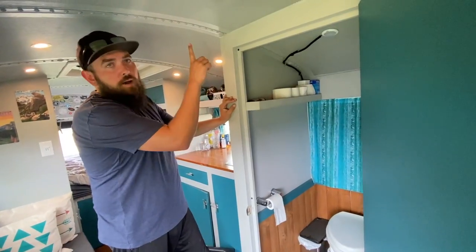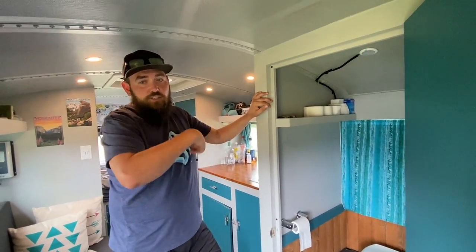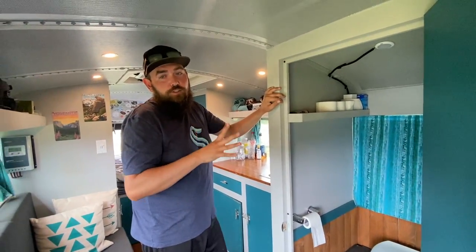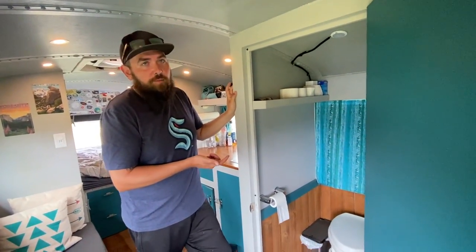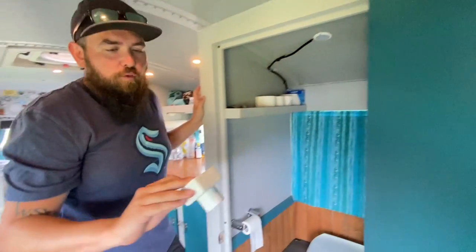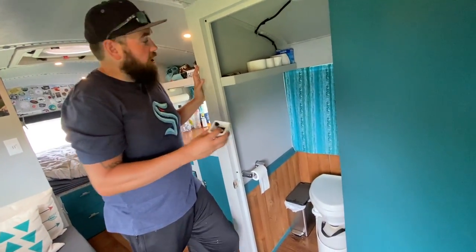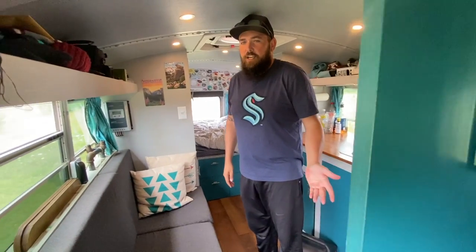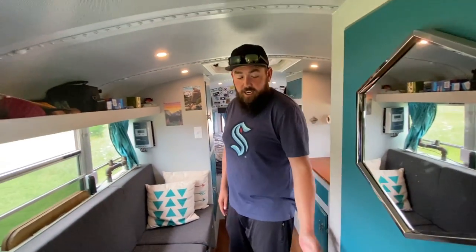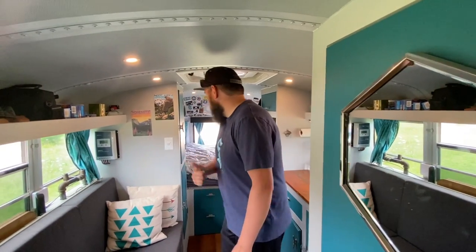A lot of people vent it up top with a little stack and say there are no complaints. When the fan went out once, it was very swampy in there. But their customer service is fantastic — they sent two replacement fans overnight to us out on the road, free of charge. It's like a thousand-dollar toilet, which is ridiculous, but we've used it every day for three years.